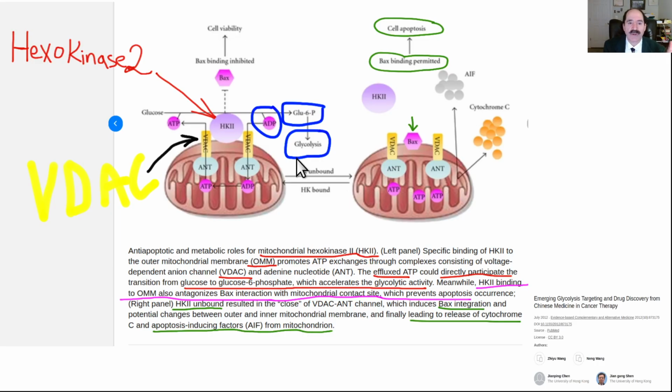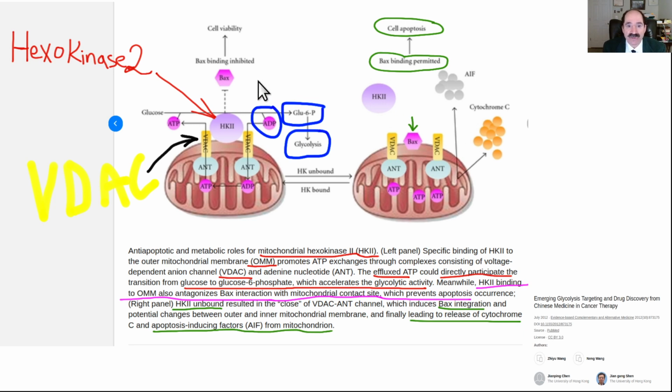Okay, in the previous lecture, we talked about how the fundamental transformation, the big change in gene transcription, is to make hexokinase 2 instead of the old hexokinase 1 that functions in most cells. By using hexokinase 2, it uniquely can attach to the mitochondria outer membrane, so OMM, outer mitochondrial membrane, and it will attach to VDAC, a voltage-dependent anion channel, which locks the mitochondrial membrane solid so it will not open up. Opening up in the mitochondrial membrane is what happens in apoptosis, programmed cell death.